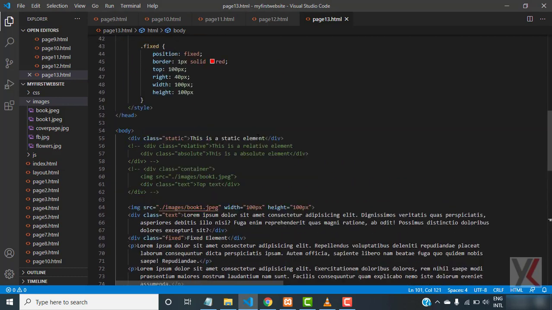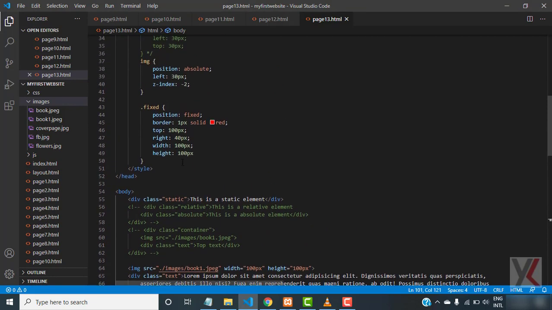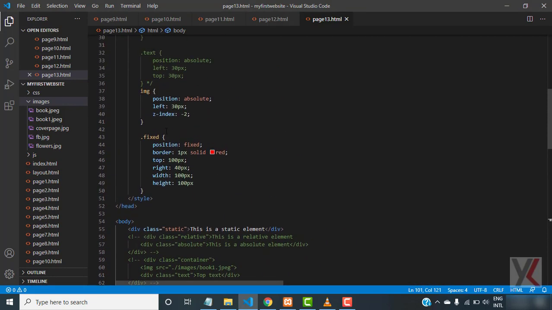In fixed positioning you have to position your element, like from top or from right. You can also give a bottom and left positioning.